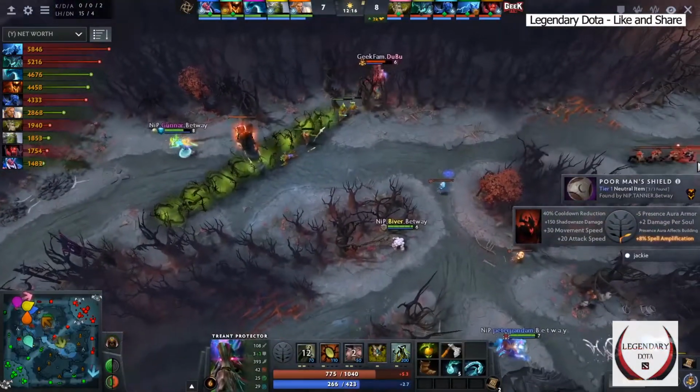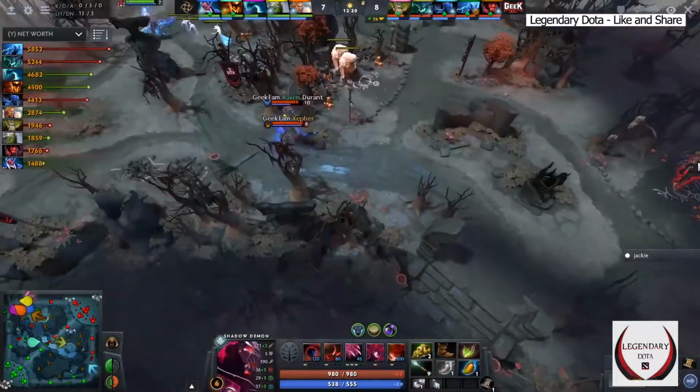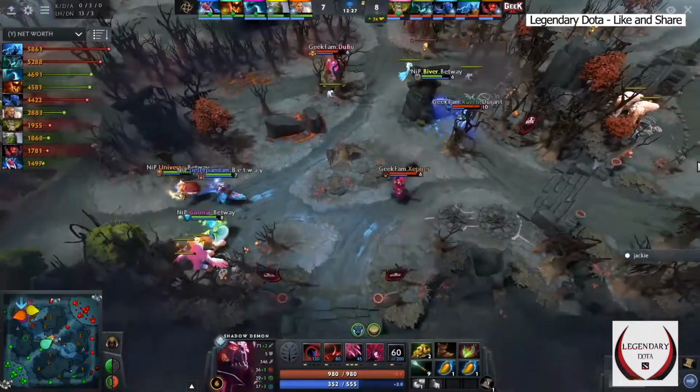He's getting a lot of pressure, but he's already got level 2 living armor. Probably going to start maxing that out based on the pace of the game. And Geek Fam reacting while meanwhile farming bottom and mid. So even though they are smoked reacting to this, by no means is this a heavy commitment.